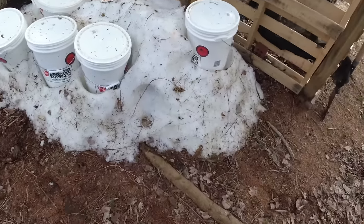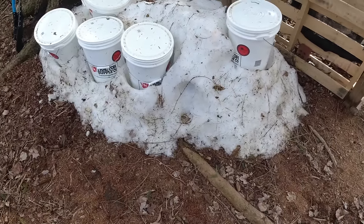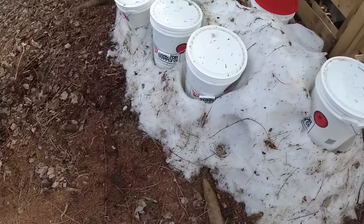Also, if you're wondering what all the wood is here, these are compost bins we have made out of pallets. All right, so the snow I think is helping to keep everything cool. Some of these days it's been a little too warm for it to sit out in the sun. So what I've been doing is collecting, and then I'm just gonna store it here in the snow. Fortunately, the next couple days, I won't have to worry about that. Tonight and tomorrow, it's gonna be cool enough. The following day, I'm planning to boil. So everything I have, I'll boil at that point, and we'll go from there. But I'm happy with how it's turning out so far.